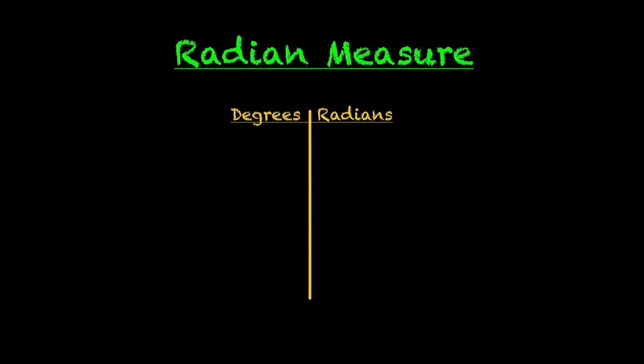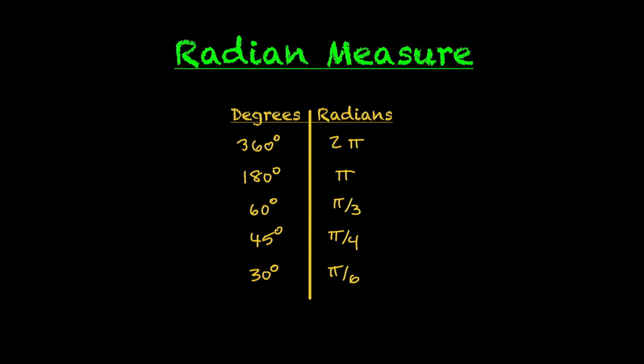Alright, I want to make sure to do some examples with radians, so we do need to remember some of our conversions for radians. So remember that a full circle is 360 degrees in degrees, and in radians it's 2 pi radians. If we divide both sides by 2, we'll get that 180 degrees is pi radians. And then really the other ones that we need to know is that 60 degrees is pi over 3 radians, 45 degrees is pi over 4 radians, and 30 degrees is just pi over 6 radians. Okay, and I guess finally 0 degrees is 0 radians.